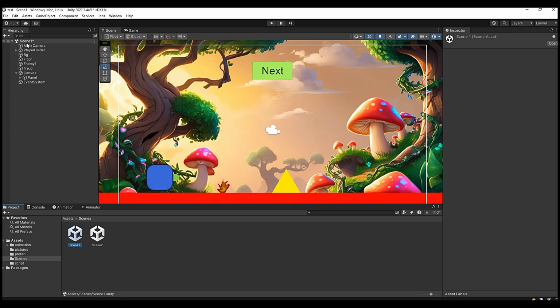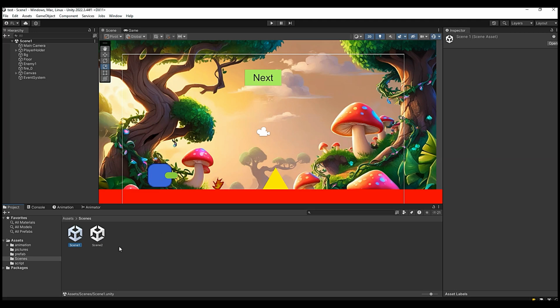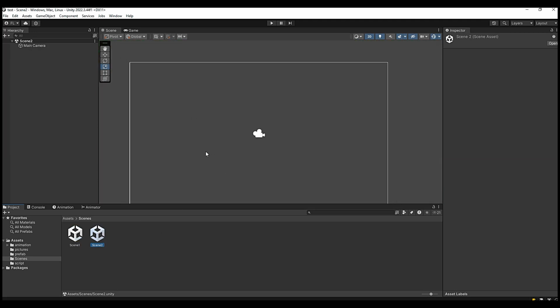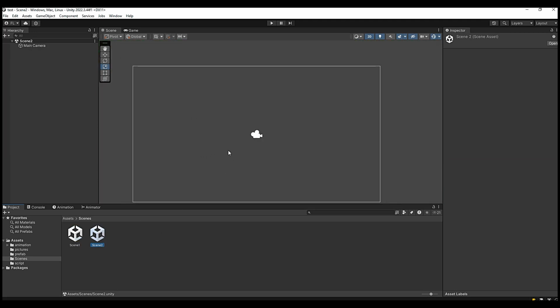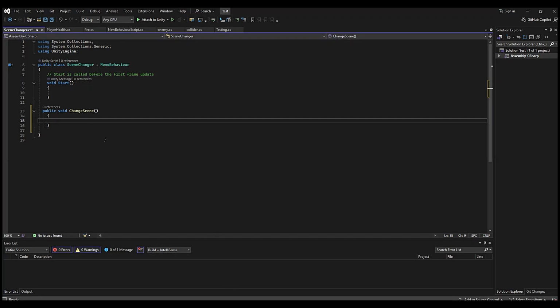You see that the name has changed here. So you want to switch between this scene and the next scene. For example, this is your level 1, and then you want to go to the next level, where there is another boss, another environment. So it's good to have them separate.